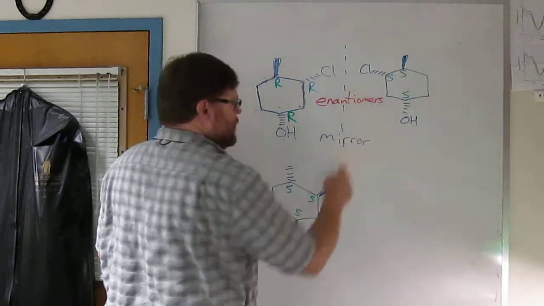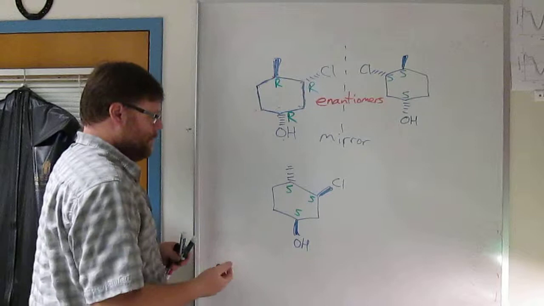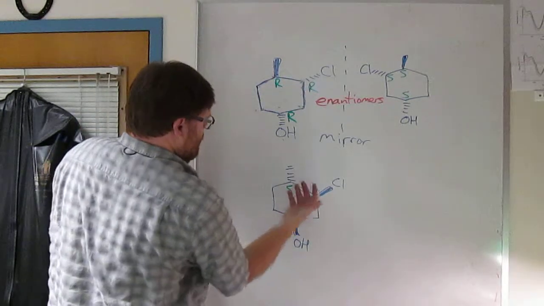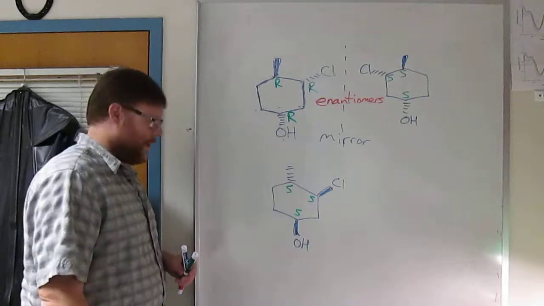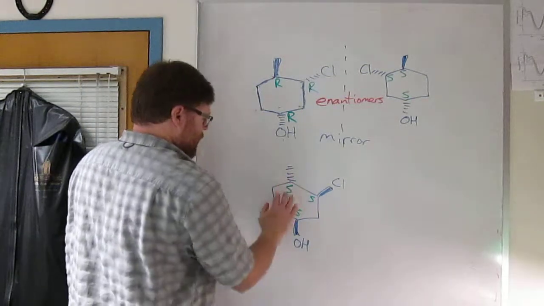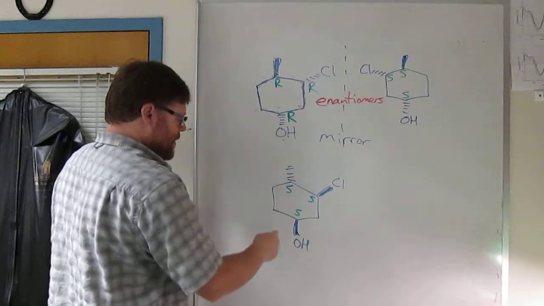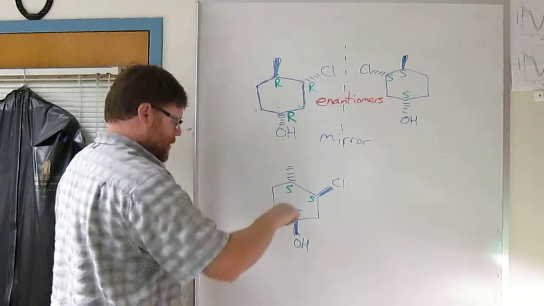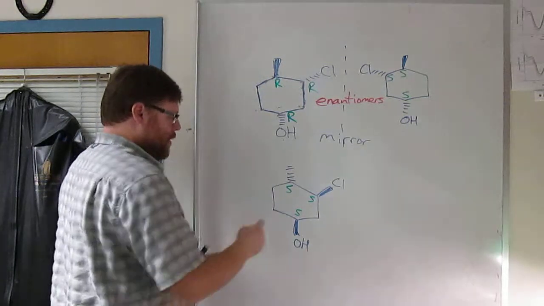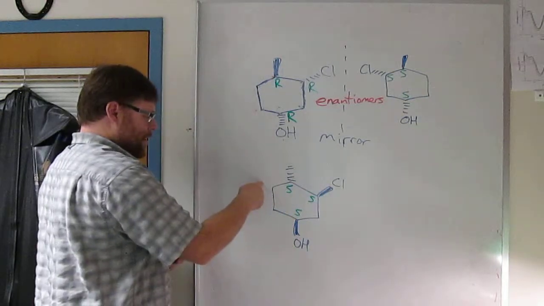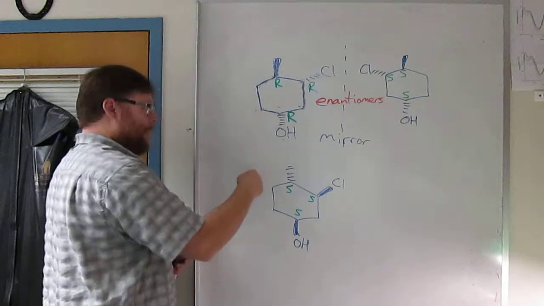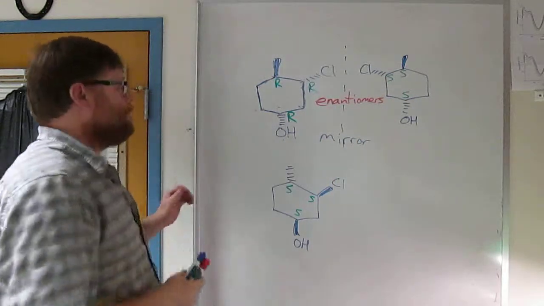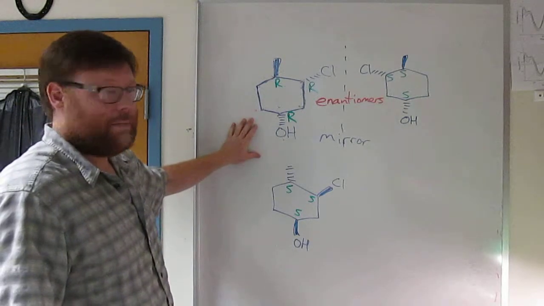And these two structures then are identical. Pause it if you don't believe that. Pause it and draw what you would get if you take this structure and turn it over. Okay? So if I take this molecule and I turn it over, so the 6-membered ring stays the same. We spin it, the methyl comes around at you, the OH goes around behind the board, the chlorine comes to this side of the molecule from the right to the left and back. It's exactly that structure. So there are two ways to draw enantiomers.